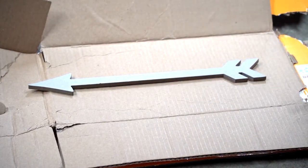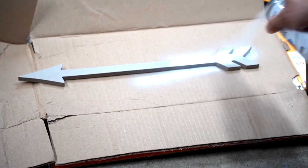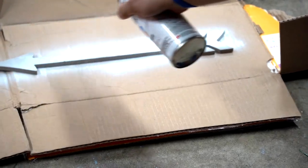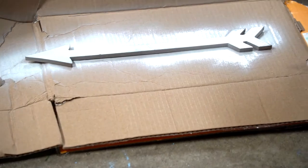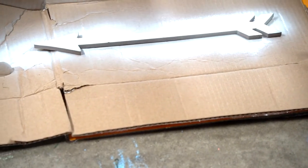We're quickly going to spray paint this wooden arrow white because it's a lot faster. We're going to add that to the heart we just did with the scrap paper and Mod Podge. I'll get a piece of cardboard, spray paint it, and get it done really quickly for an even layer.